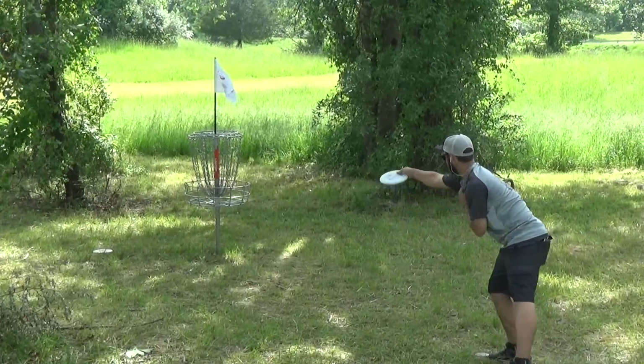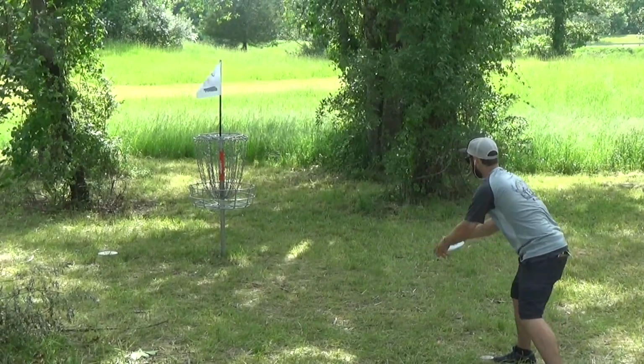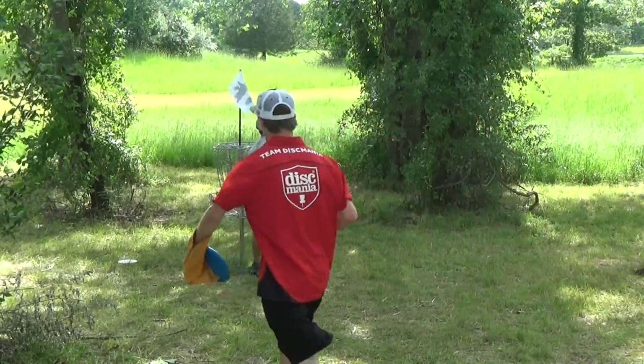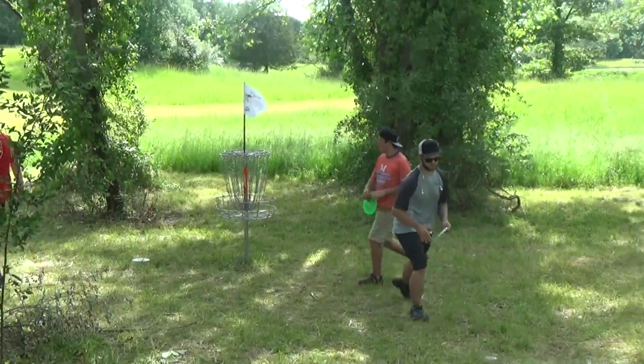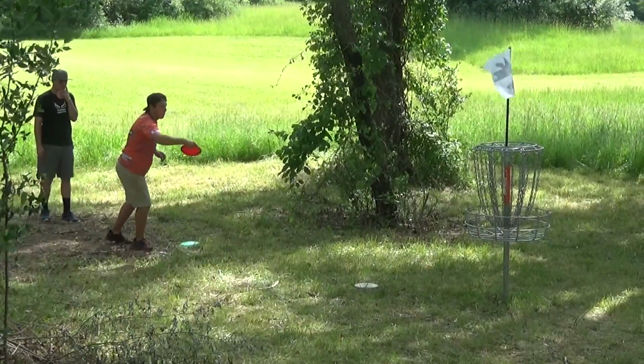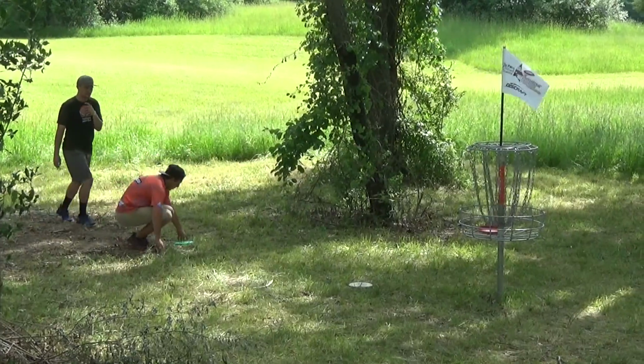And then Brandon with the best drive of the bunch. You know, he wants this one for 2. And nails it. That was a great putt. Great 2 for Brandon there. Gains another stroke on the whole card. Dylan just tapping in for 3, as does Alec and Colin here.